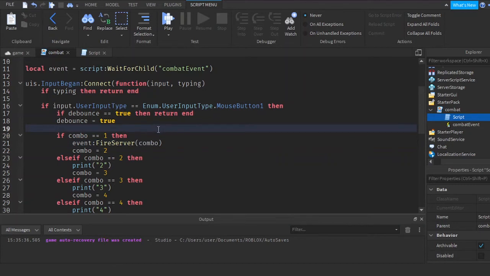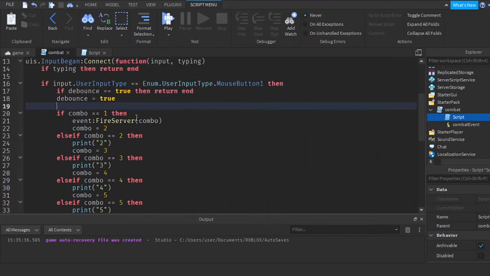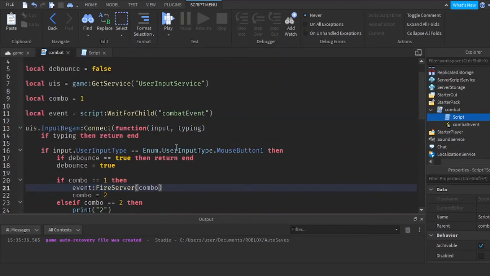So what we're doing is, when you click, once you click, the event will fire to the server script right here, and then it'll send the combo variable.